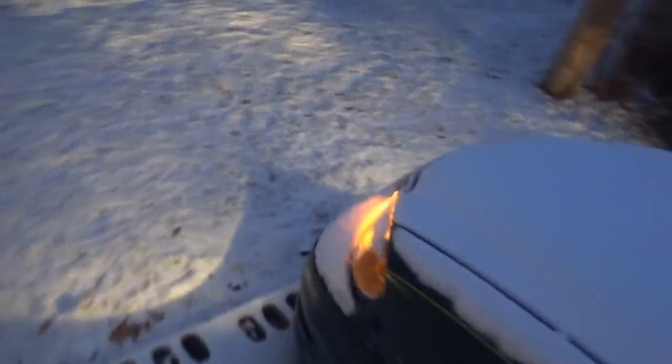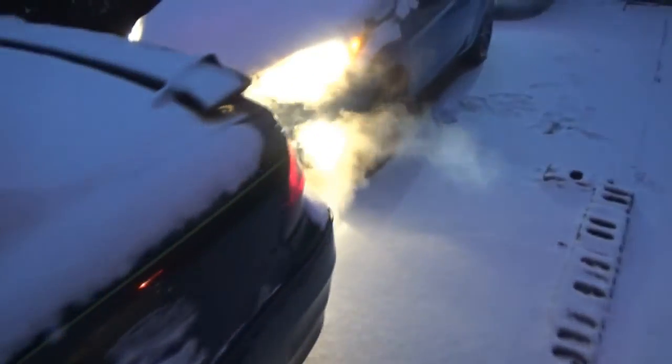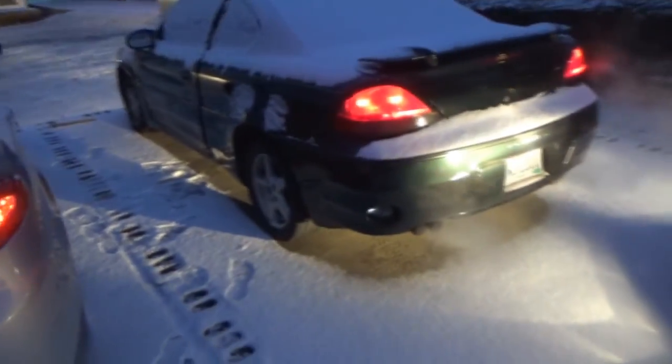Anyway, she needs a headlight bulb. We'll tackle that another day soon because I want to drive this thing again. All right. So all 4 cars started up. Grand Am was probably the weakest sounding, but that thing I think is going to need a starter at some point. So I'll let them run for a few minutes. I got to take the trash can to the curb anyway. And then it's off to work I go.